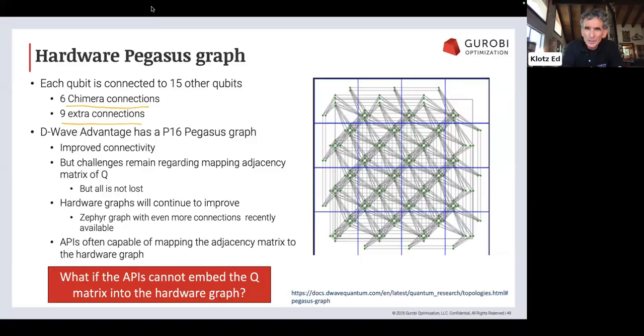We did talk a little bit about how, so far, the classical optimizers seem to be doing better on most of the integer programming optimization problems. But at the same time, given what we discussed, hardware graphs are going to continue to improve in terms of connectivity and qubit size. So I think the point is not to talk about where things stand now.